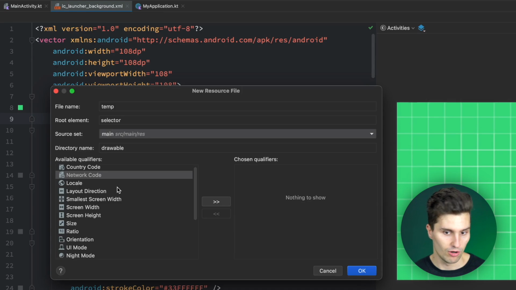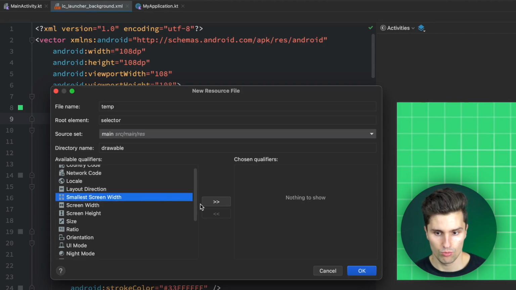Something we use very often is, for example, the smallest screen width. So basically just the width of our screen, which can be used to show different views depending on how large our device is. Because usually if our app is running on a tablet, then we have much more space to show things. So we might also want to show different layouts. In Jetpack Compose, that nowadays works a bit differently and not so often with these qualifiers. But back then in times where we built layouts in XML, that was really helpful.